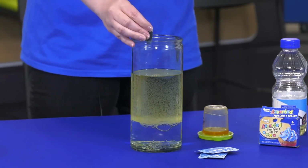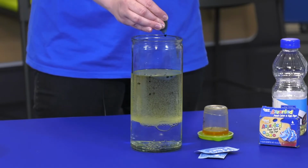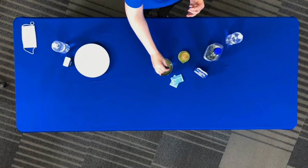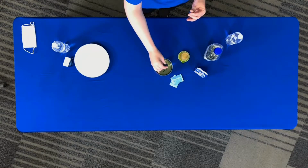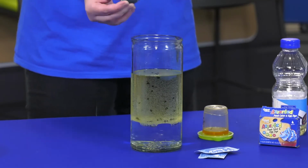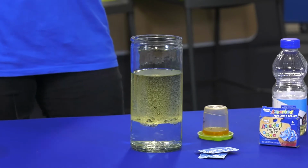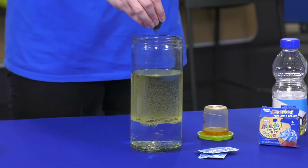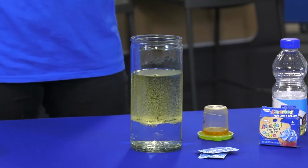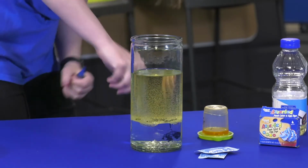So I'm gonna put drops of food coloring in here. And they're water-based, so they're gonna sink to sit on top of our water. I'm gonna put a lot of drops in. You can put as many as you want. I would do more is better than less just because you want to see the lava lamp effect. And that's what you're gonna see with the food coloring. So we can see it's kind of settled. I don't know if you can see that up there, but they're kind of settled.